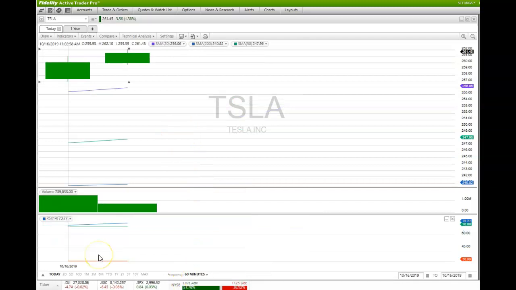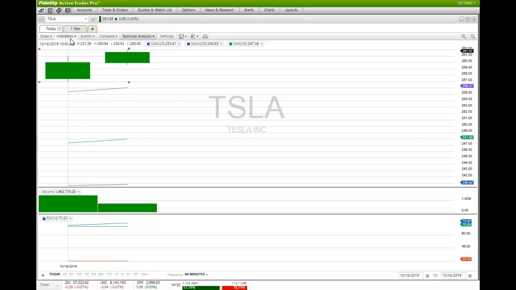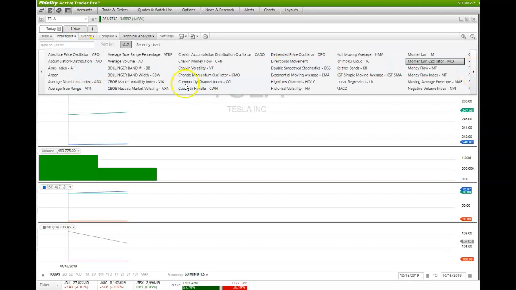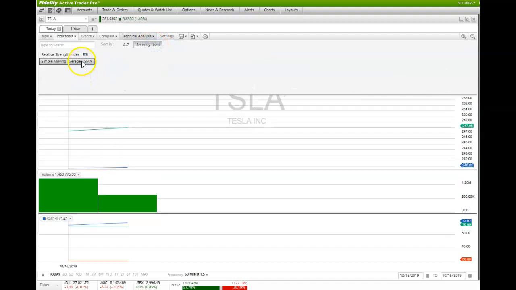So if you're new to trading, for every brokerage, I'm pretty sure there come free charting tools. You just have to look at the technical analysis there. You can even use that, but what I do is I use the indicators. You click on that, and there are so many that you can use. So pick one that you're comfortable with, but the one that I'm using, you can see right here, is the very simple thing: simple moving average and the RSI.